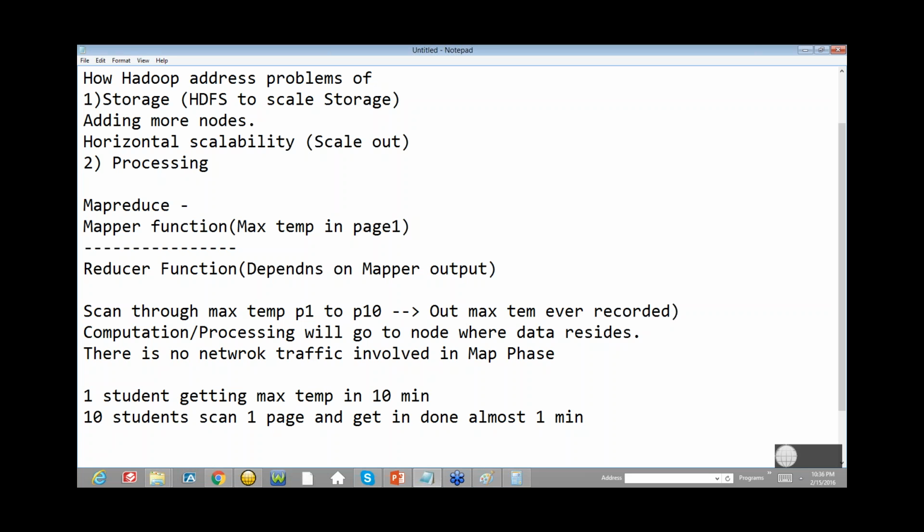In the other case, 10 pages, because I'm giving all 10 pages to one student, take 10 minutes. That is how it works in traditional systems.